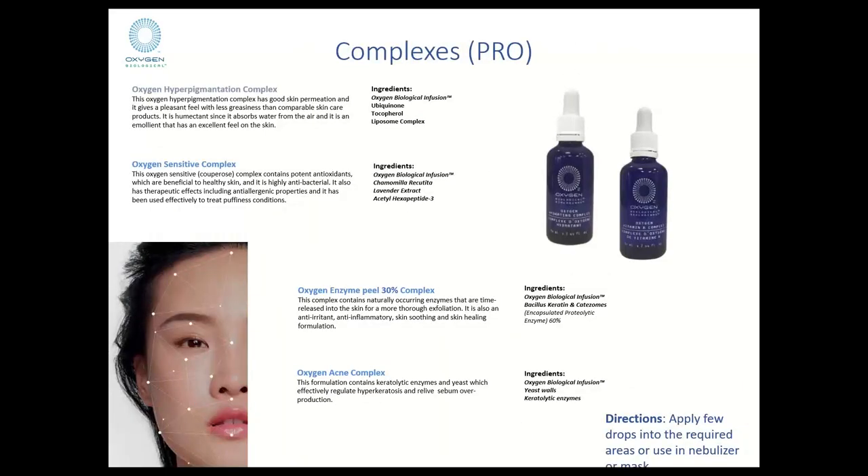Massage is unique to the Oxygen Skincare line because if you think about it — if you're infusing skin with oxygen, how do you ensure the skin utilizes this oxygen to its fullest? It is by manipulation or stimulation with massage. I personally, when working with oxygen more actively, would start the treatment right after cleansing with a short massage just to uniquely stimulate the client's skin and get more out of the products applied afterwards. Remember, every single product adds a layer of oxygenation. I developed this tip myself and found that people were getting more out of the applications of products when I did that.